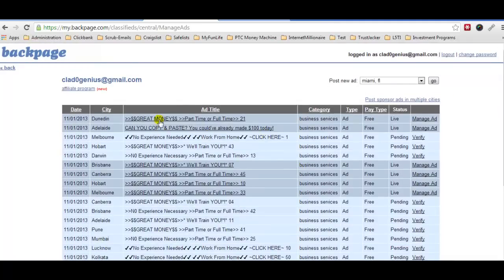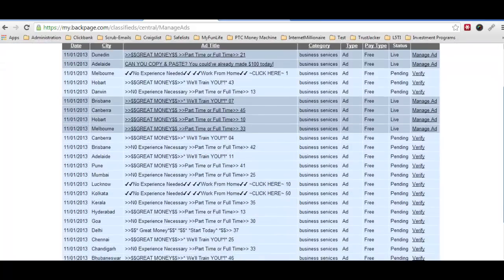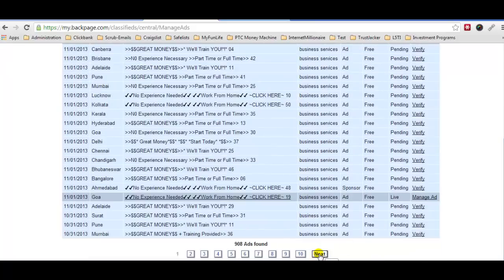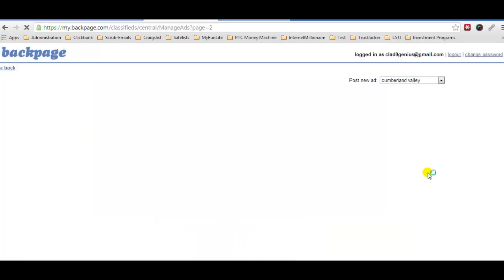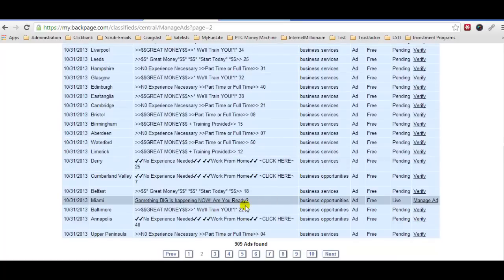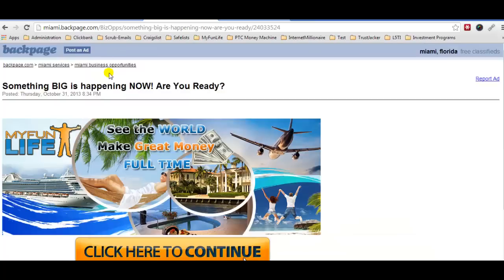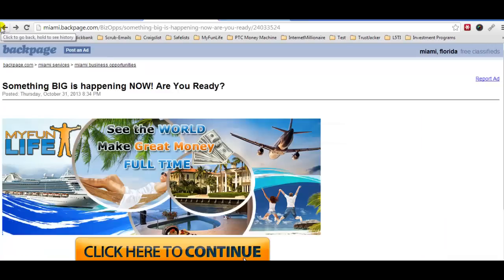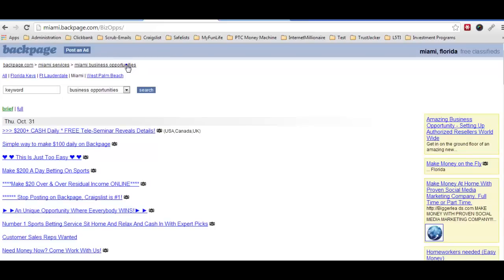So it's very easy, guys. This is very simple. Okay. Let me see something here. Yeah, I have to go through 900 to find out where that was posted. Oh, there it is right here. Okay. If I click on that, there it is right there. And let me just see if it's been posted already. Not yet. Okay. So it takes a little while for it to be updated. Once it's updated, it goes live over here, and then that's it.